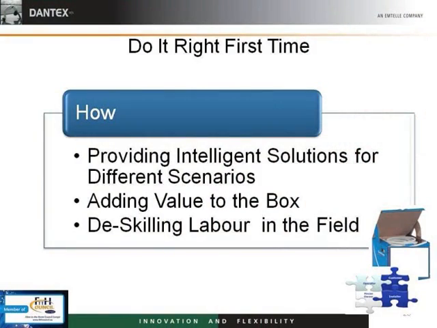So just to summarize, providing an intelligent solution for different scenarios. I've shown you with one example that there are 7 or 8 different ways to do an MDU. Some time ago I thought about adding value to the box. Basically, if there's work that can be done in advance, or you can split, because it's not a good use of time if a fiber specialist needs to cut pipes or needs to screw boxes to the walls. At the end of the day, it's going to cost you more money. Those things can be done by people with different skills and experience. I think that is only better.